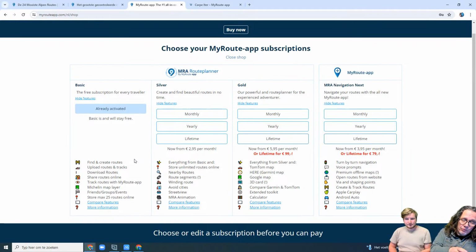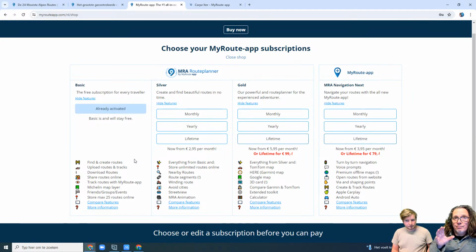And apart from route planning, you can also purchase Navigation Next. If you're only planning routes and you're using them on your Garmin XT or your TomTom 550, or an app that you selected years ago and you're happy with, you only need the route planning tool, and you will have everything you need. If you plan your routes in any other app, or you just use the route library that our route experts fill with excellent routes, or you have a friend that makes excellent routes and you ride with him and you never plan a route yourself, you'll be happy just to use MyRoute-app navigation.